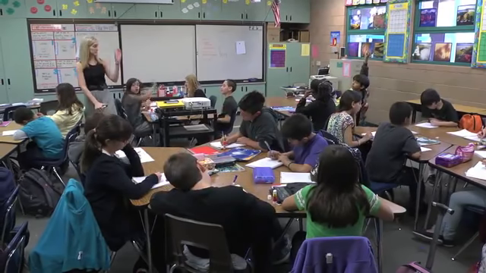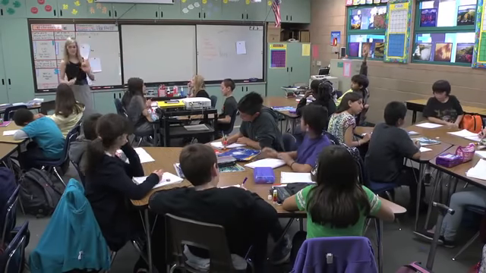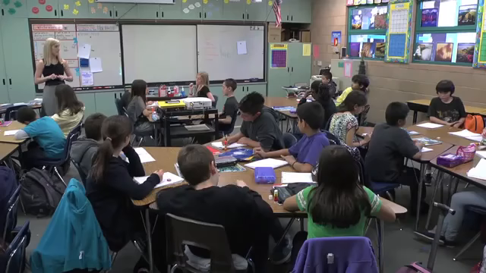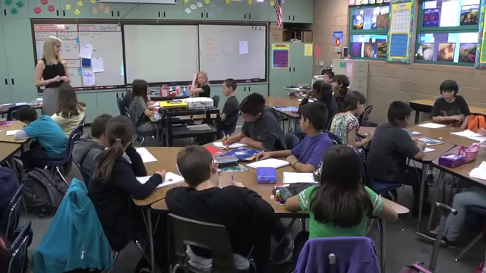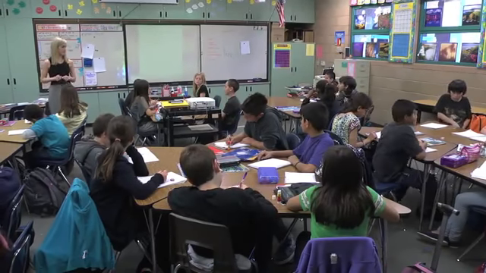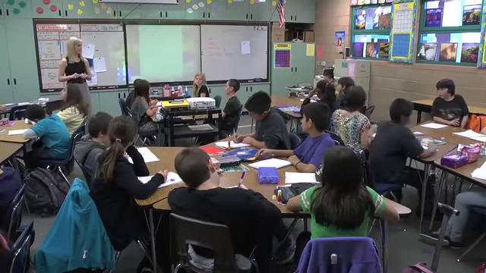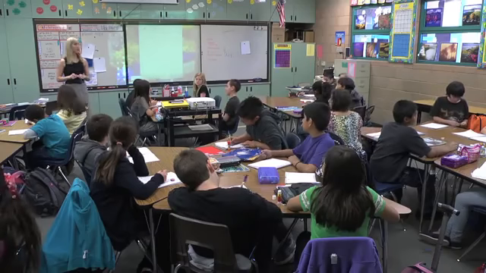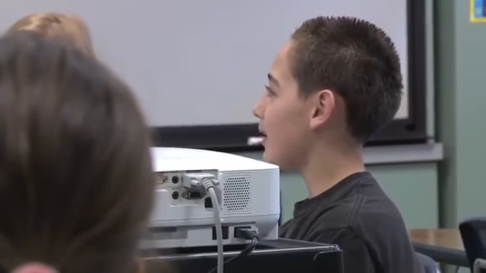Tell me what 10% is first, Nick, and then tell me how you decided to find it. 20, and I decided to find it because you can find the 10% value of a number if you move the decimal one time to the left. Okay, and what does that mean? When I move the decimal one time to the left, what am I actually doing to that number? How come I get to do that? Because you divide by 10 on both sides. Good. Yes, you divide by 10 on both sides.